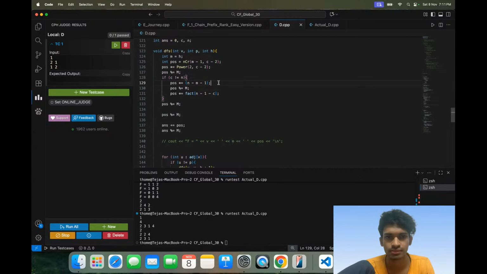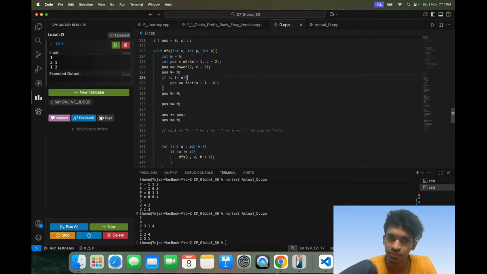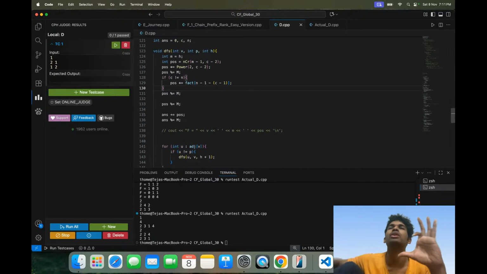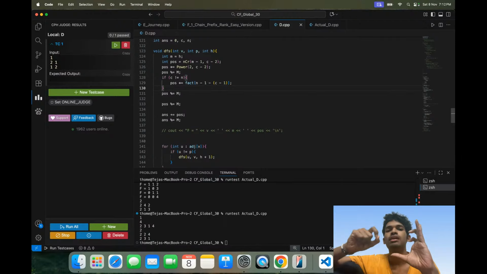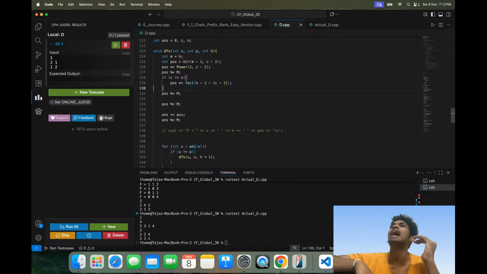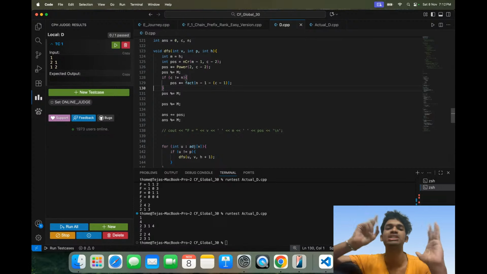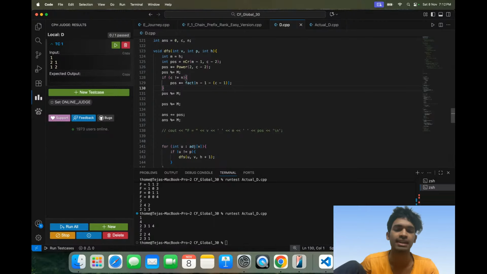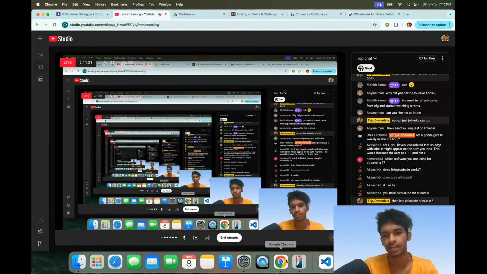Remove this one. n minus of c minus 1. What does that mean? Okay, c minus 1 just comes here. There is a path till c minus 1 here, and c can be anywhere. What does this guarantee? This guarantees greater than or equal to c. Greater than or equal to c implies that so on, c minus 1 comes till here. So exactly c is exactly this. So I think this is good. Yeah, this is perfectly good.